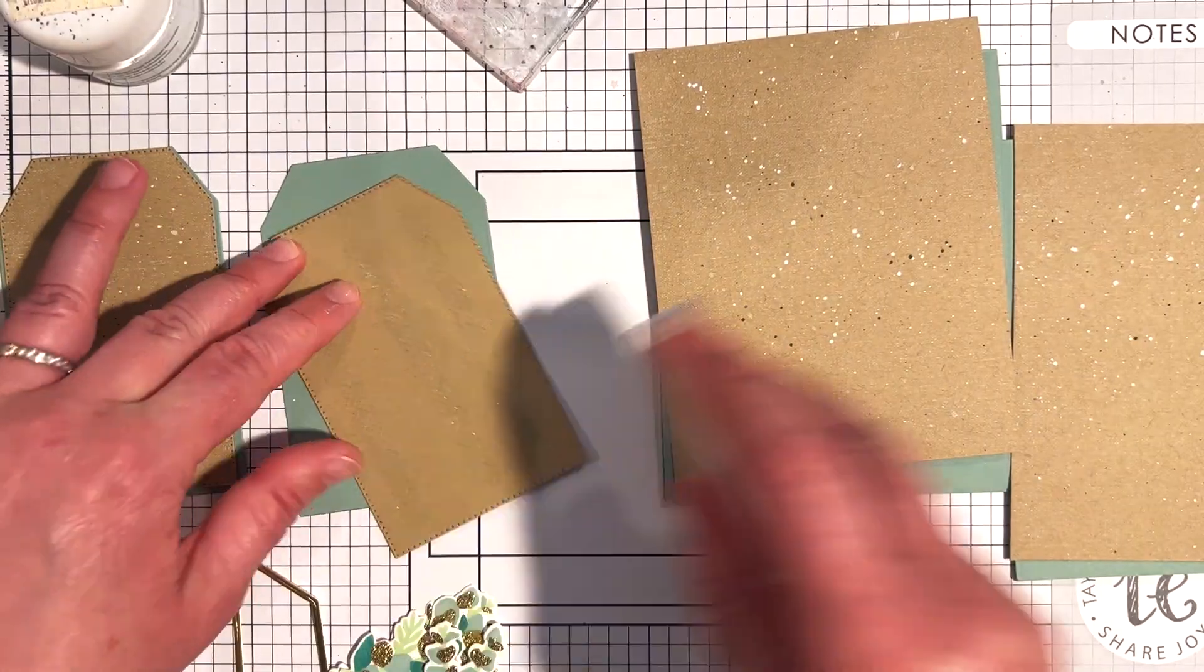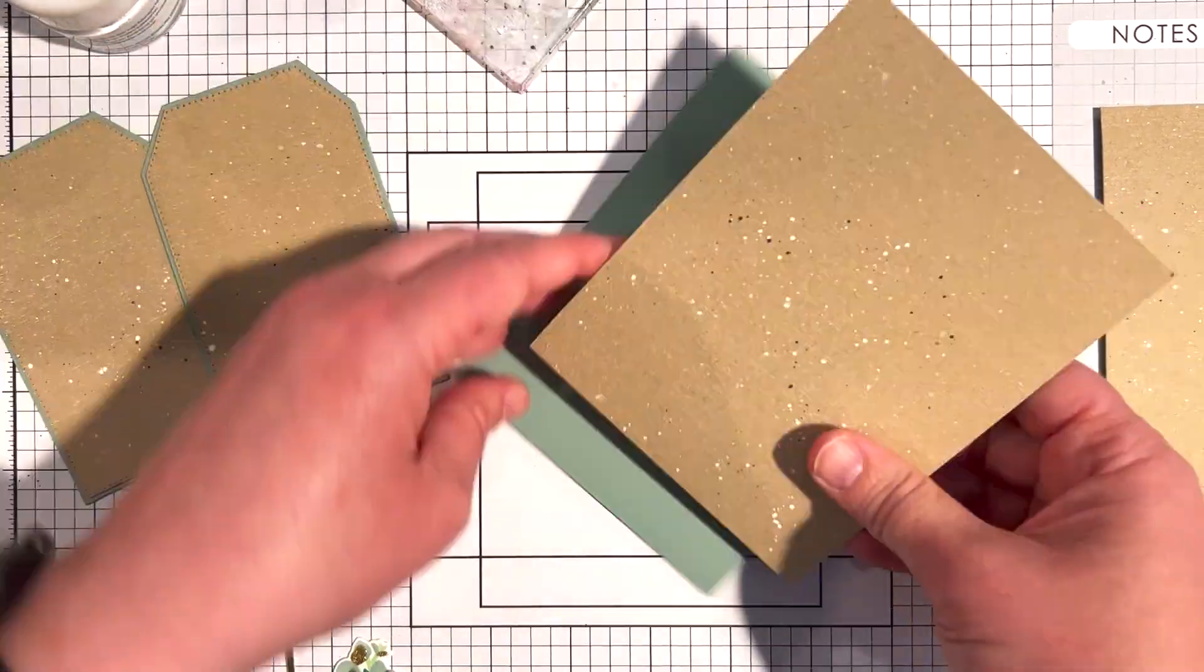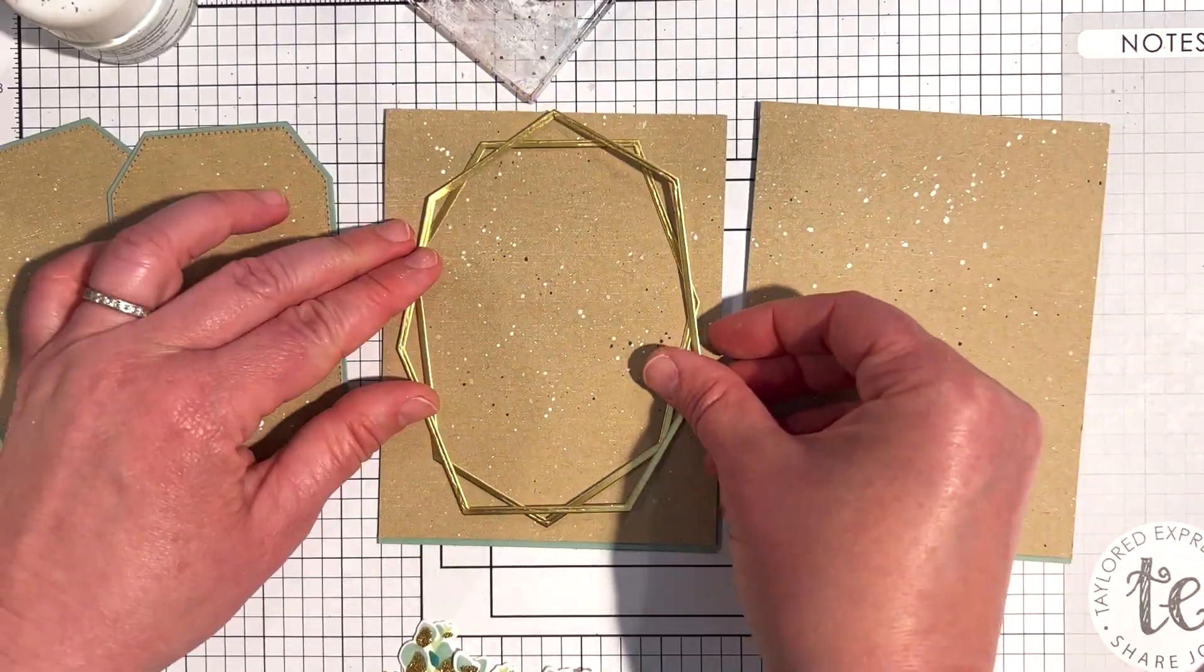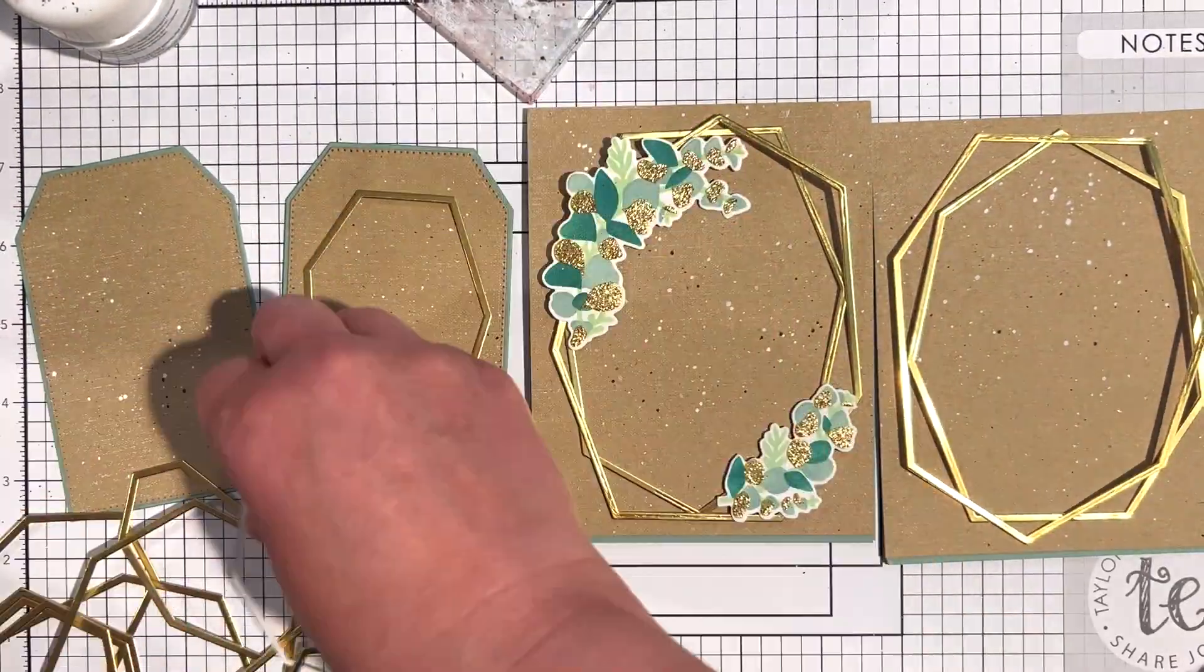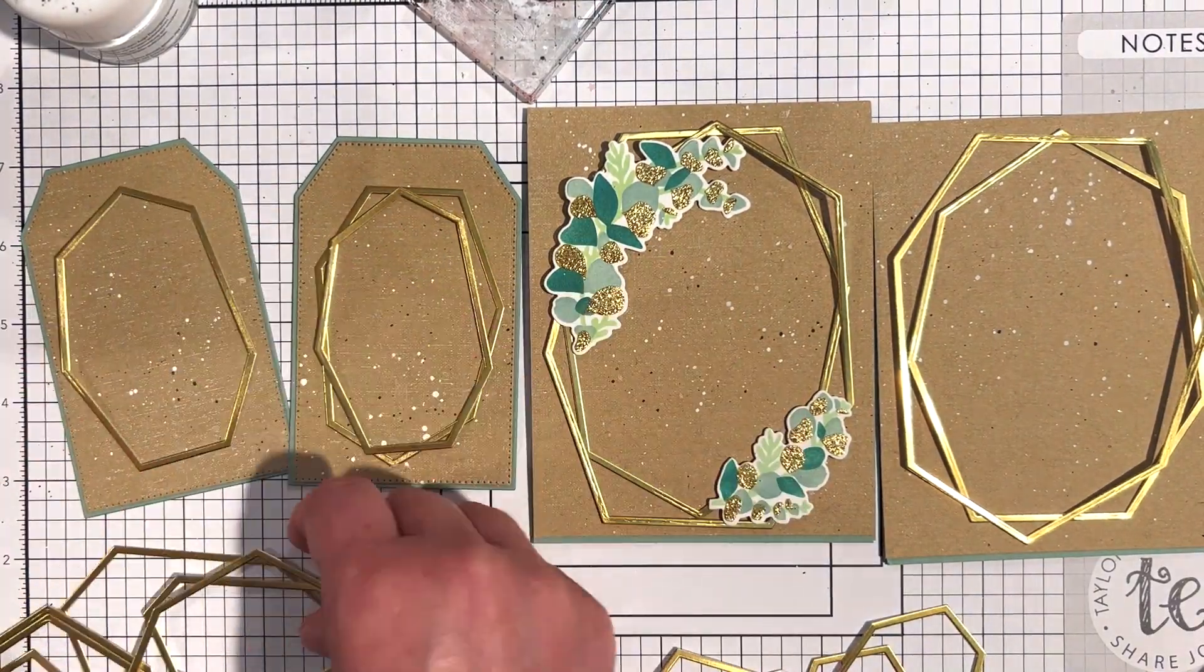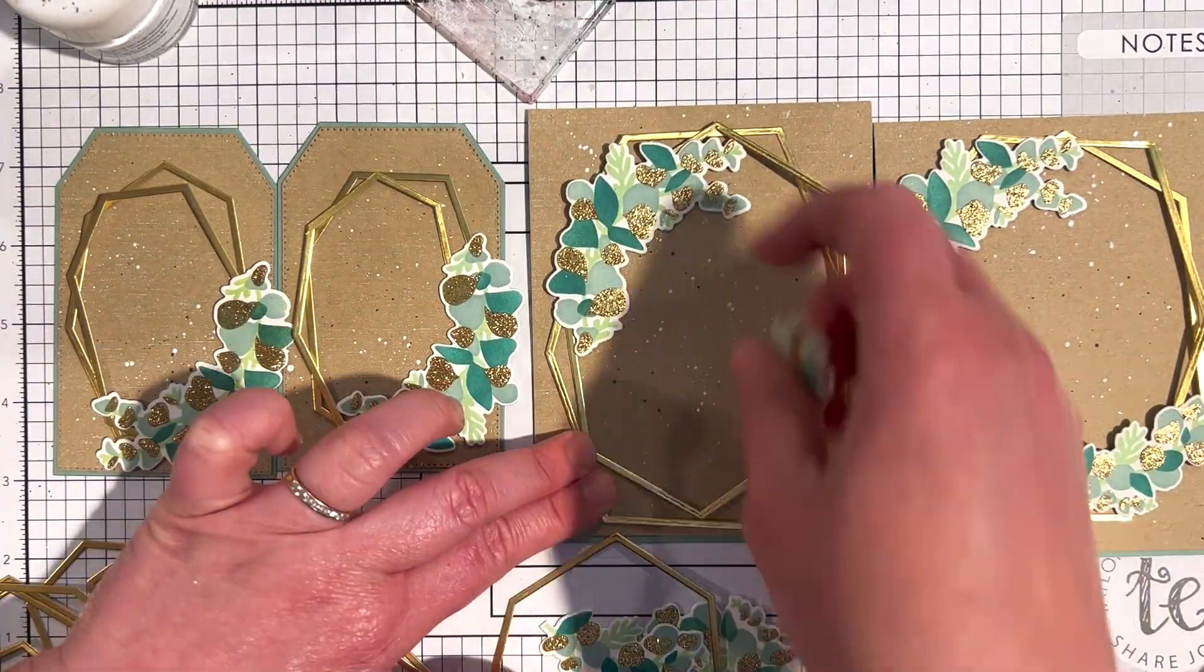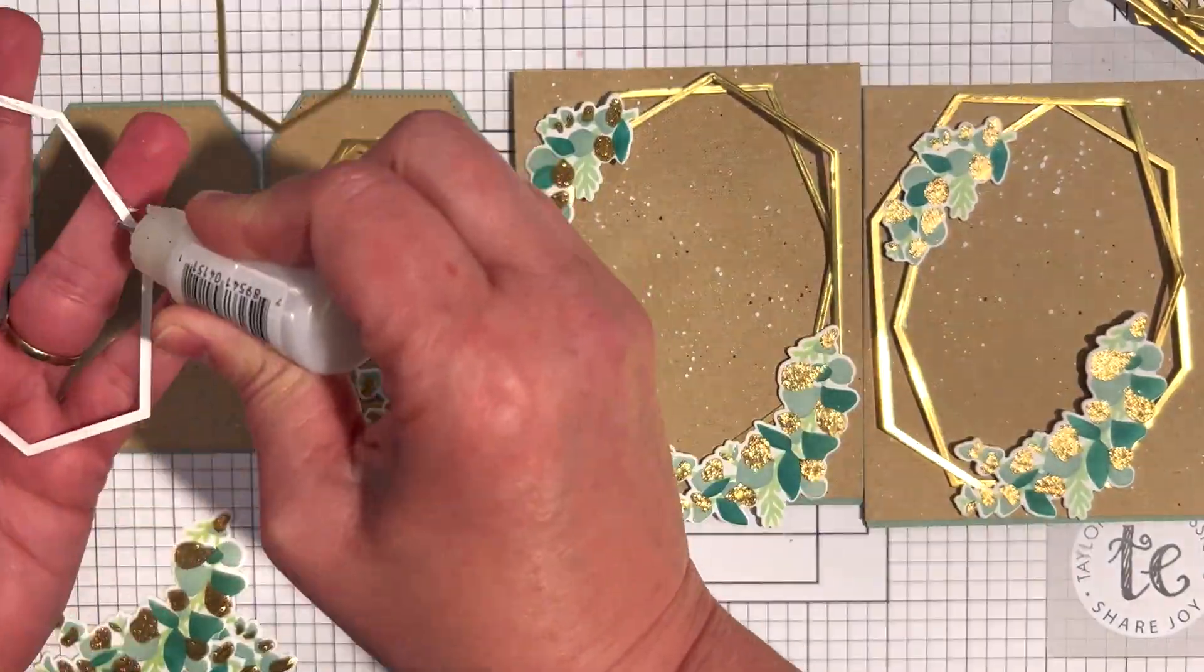It's time to put these cards and tags together. I started off by adding the toffee cardstock tags and panels to the tag bases and card bases. Next I played with how I was going to arrange the gemstone frames that I cut out with that gemstone thin frame cutting plate die. You want to take two of the frames that are right next to each other, and you'll have one one direction and then you'll flip the other one 180 degrees to create the gemstone design. I used liquid glue, multi-medium matte, to adhere the frames down onto the toffee backgrounds.